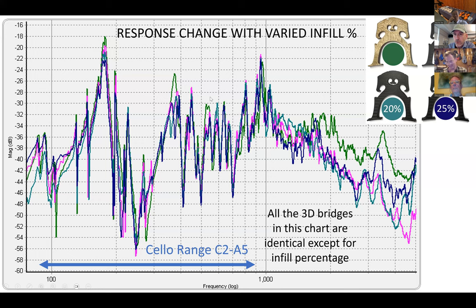So you can see that when I selected these bridges, I knew that they weren't going to be as consistently sounding like a wooden bridge as some of the more modified changes. But I wanted to just show what the basic shape will do in the different materials. And as different as these are in this range, it's kind of amazing in my view that just making a copy and making it cellular can get, to my ears, as close as it is in the cello range, not even having to change the design.